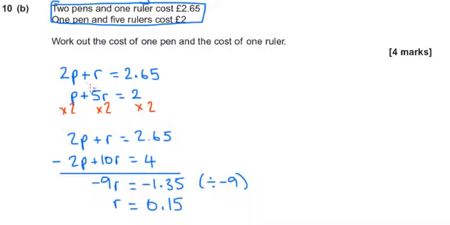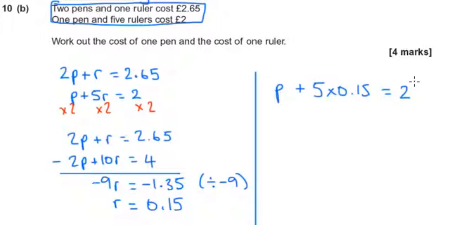We can then look at either of these equations to work out how much a pen costs. We've got 1 pen and 5 rulers. I'll move this over here. 1 pen and 5 rulers. But we now know that that's 5 lots of 15 pence equals 2 pounds. So the pen must cost, if we take away the 0.75 pence, 1 pound 25.